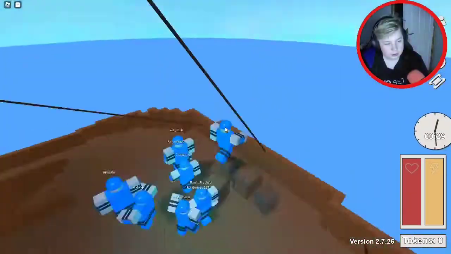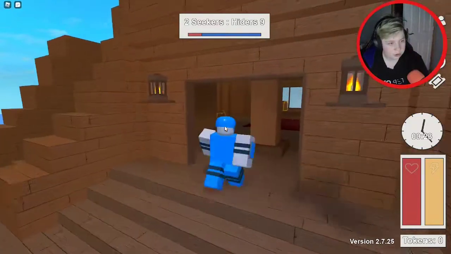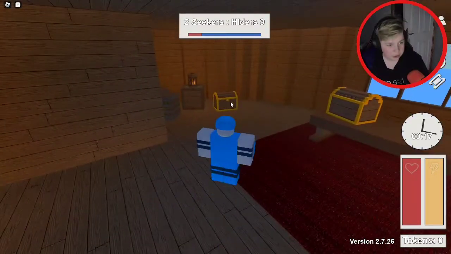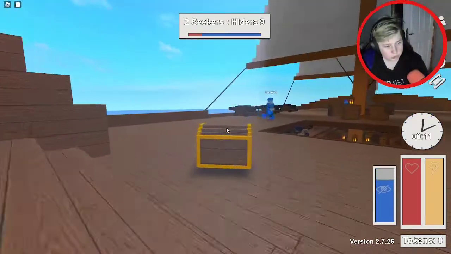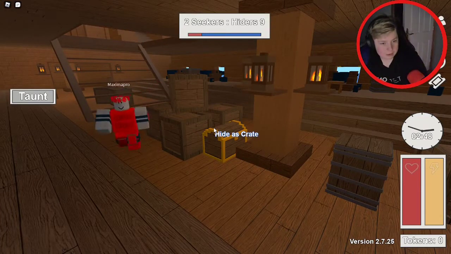Alright. So, I haven't played this in a while. I have to get used to it. So, it's basically like Prop Hunt on Roblox. Alright. I'll be a chest for now. How do we run? Because I know that's running. Be right here. Because I should still be able to open that, I would say. Like if it was actually there.